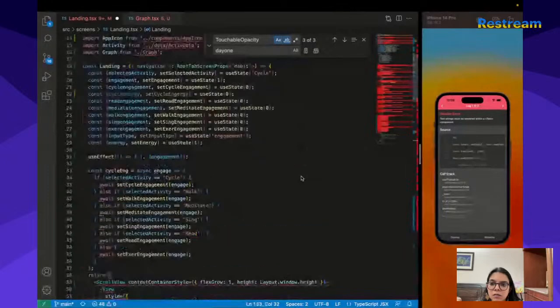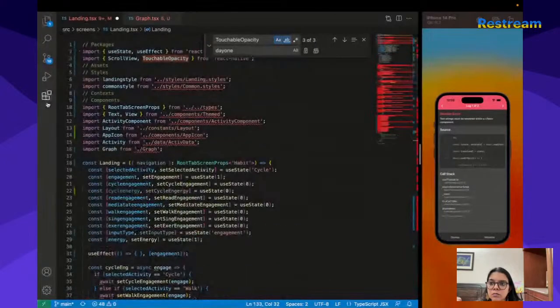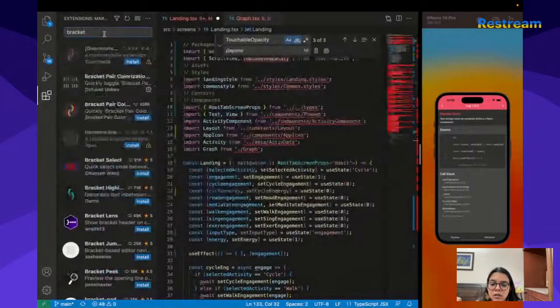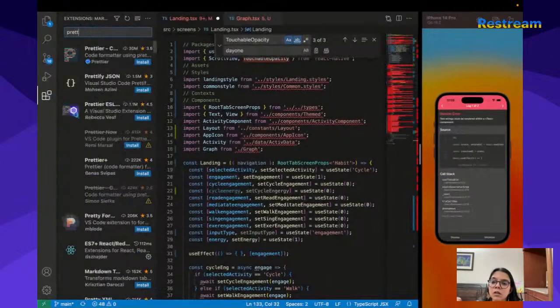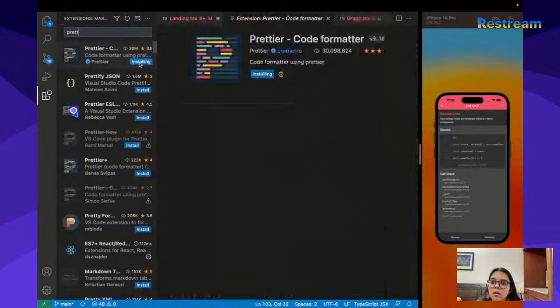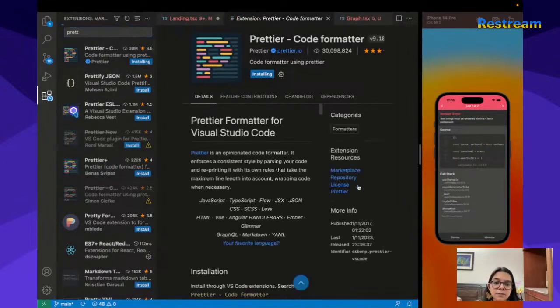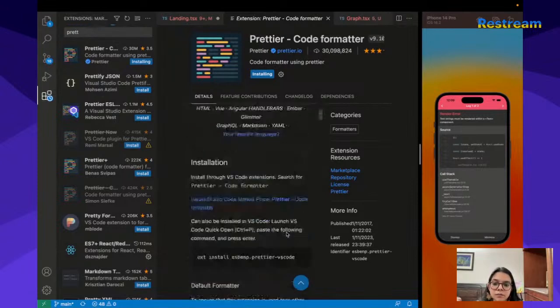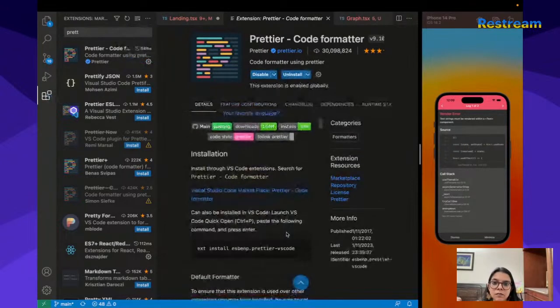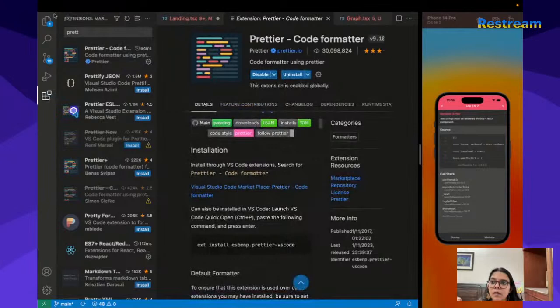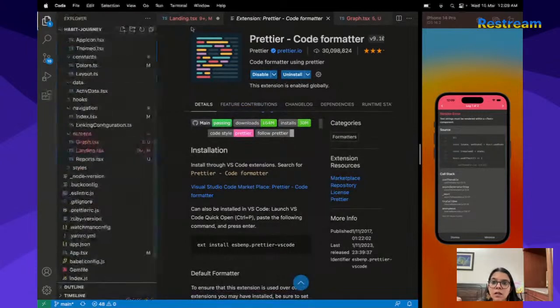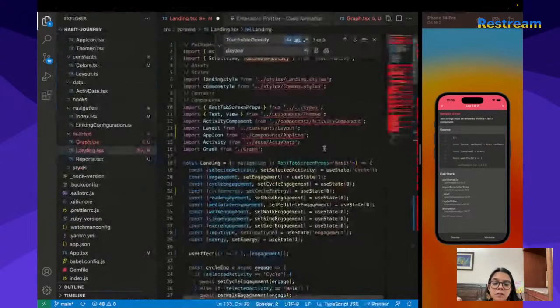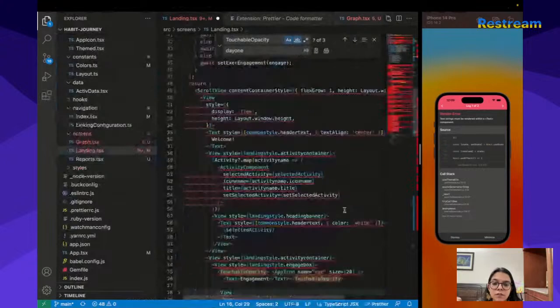Prettier isn't configured in the system. See if it works.